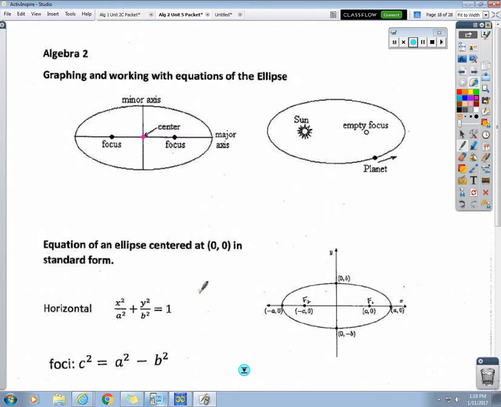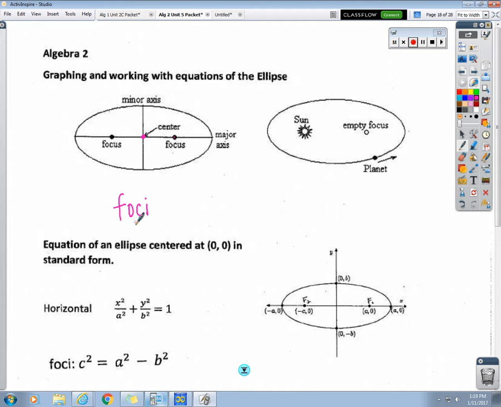Okay? Now, another thing that we've talked a little bit about with parabolas was a focus. With an ellipse, you have two of those. The plural form of that is the word foci. Let me say that again. You know how when we had parabolas, they had a focus and the parabola opened towards the focus? With an ellipse, there's two of them. They're equal distance from the center, like that's the same distance as that is. But you don't say focuses, you say foci.